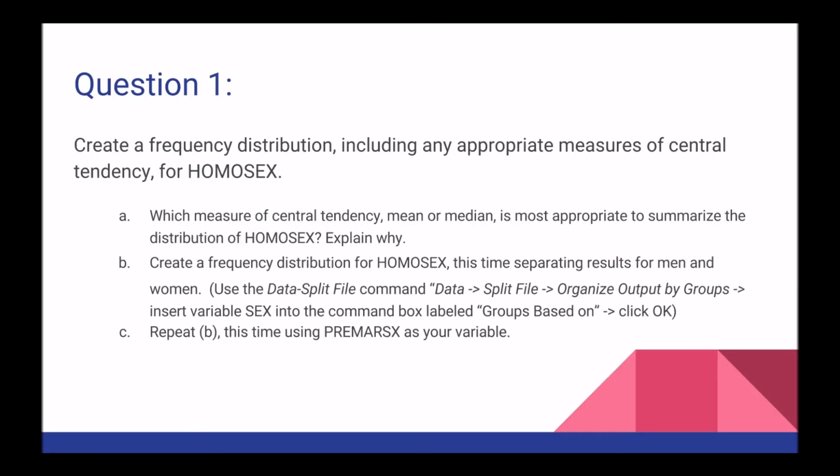Remember, after you've done the SPSS work, you've then got to analyze the information that you just brought up through SPSS. So in your homework, give a little summary of what you see there and explain the differences in attitudes that men and women have towards homosex and premarital sex.